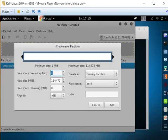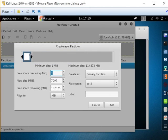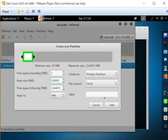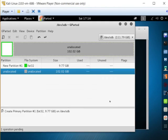This is the part where we're going to be making this into FAT32. Kodi can actually read files right off of this. So if you are using a 500 gig hard drive and you want to have movies directly on your Kodi box, you can make this as big as you want. For now, we're just going to make it whatever. So we'll make it as close to 10 as possible. You can type here. Won't really be that. But anyways, change this one to FAT32. And just click Add. You don't have to put a label down. Just click Add. And then push Apply.